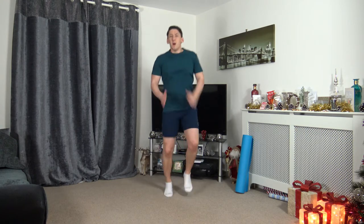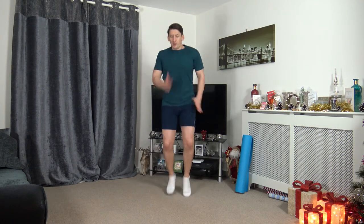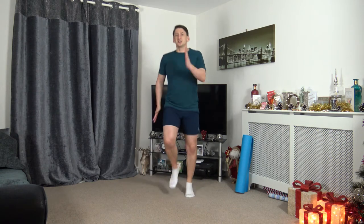Next one — running on the spot, jogging, or a high march. In 3, 2, 1, go. Lifting the knees, pumping the arms. We're going to increase that pace for a longer period — 3, 2, 1, let's go. We've got 20 seconds of it — keep pushing. Working at your own pace. Ten seconds to go — keep that going, super job. Five seconds left — 3, 2, 1. Awesome stuff.